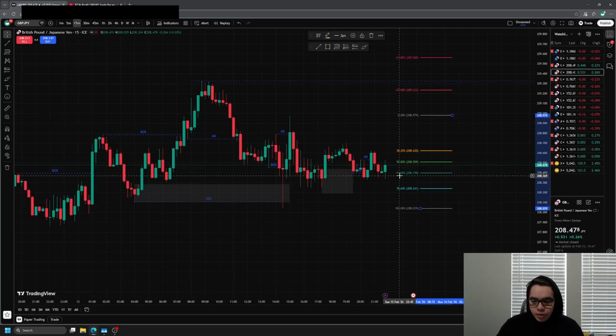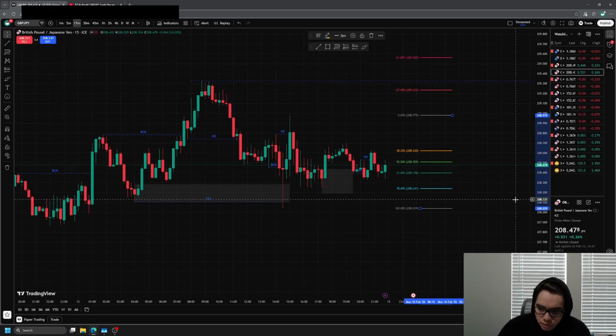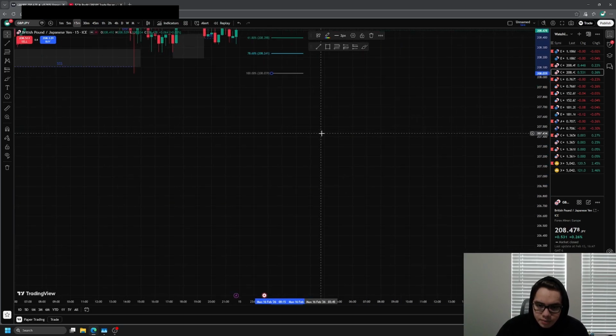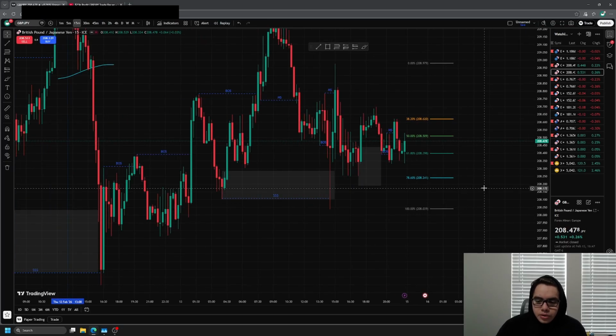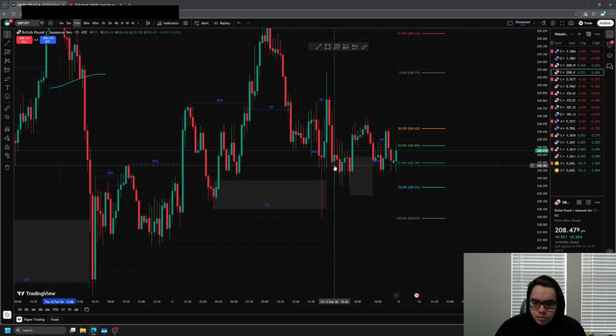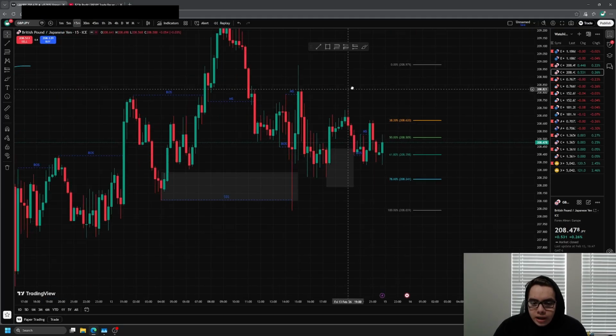The 61.8 retracement level is already a good area to be looking for buys. Price is already at a discount there. You guys can see that we're getting buys from there. But even better is the 78.60% retracement level, which we come really close to. We're at like 77 point something, so we're really close to that point. As you guys can see, once price comes down to that level, almost at the 78.60%, we start getting a lot of rejections.